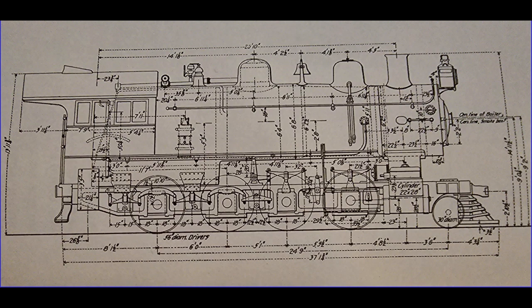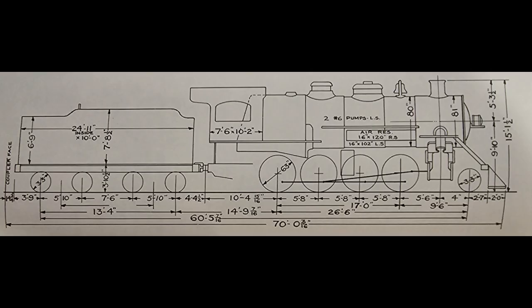A typical 1905-built consolidation, designated Type H6B, were the first consolidations to incorporate Walschaerts valve gears, which were used to regulate the flow of steam to the pistons. The new valve gears were so successful that they were installed on all consolidations from that point on. Through 1907, the Baldwin Locomotive Company built an astounding 423 H6B type consolidations. The H6B had a cylinder size of 22 inches by 28 inches.